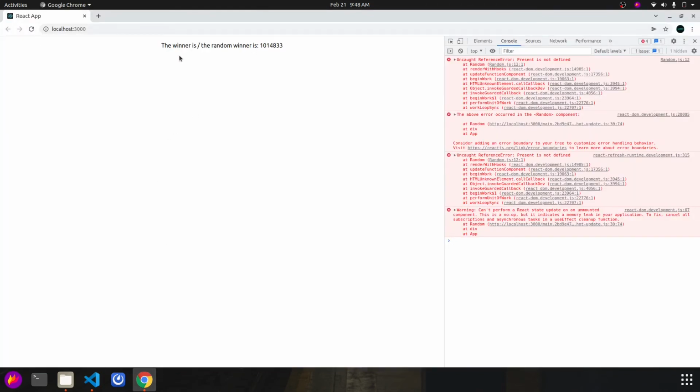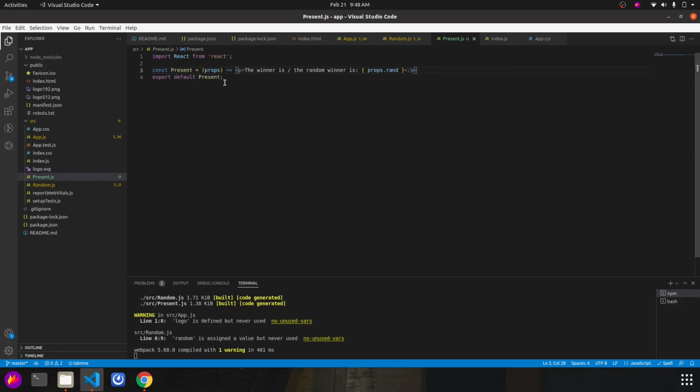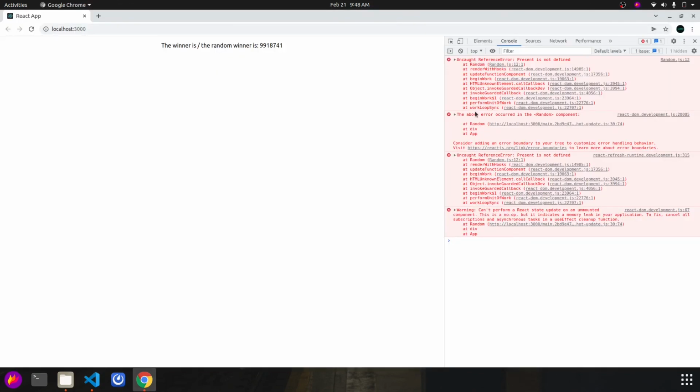So basically the calculation is going on in the parent component, and it will be represented by the child component, which is present. So this is our container, the logic or functional component, and this is what the presentational component is. Presentational components do not do any calculation. They will not create any value by themselves. They only show the parent's values. So this is what the presentational component is.